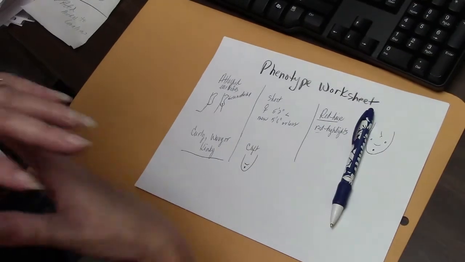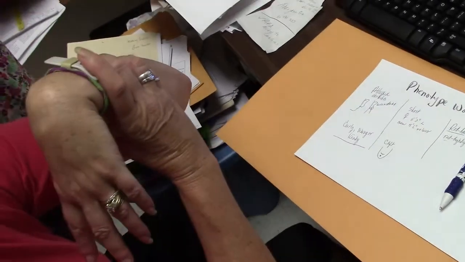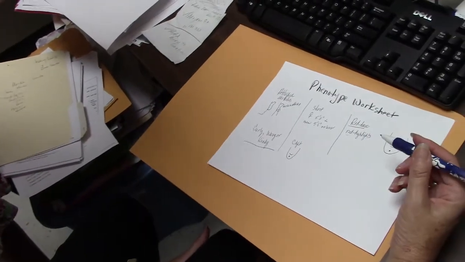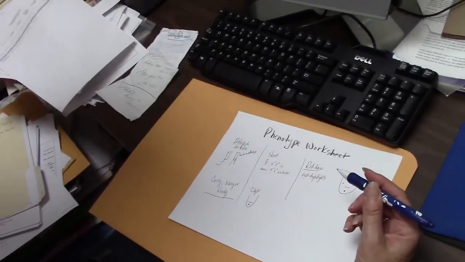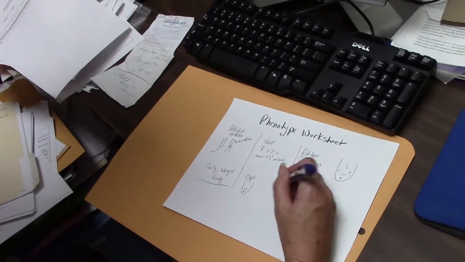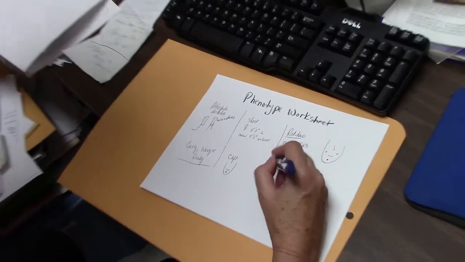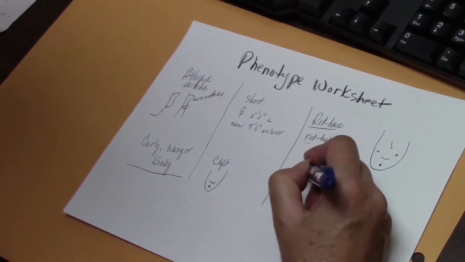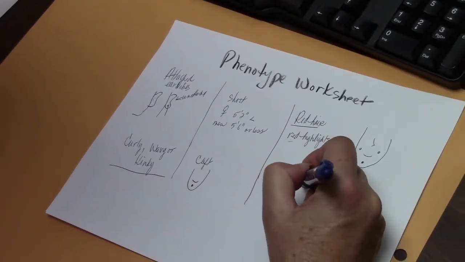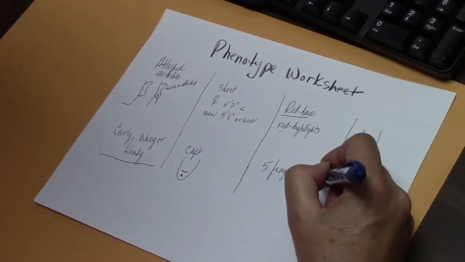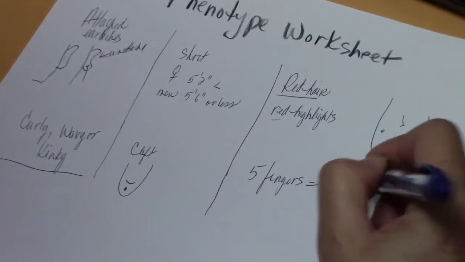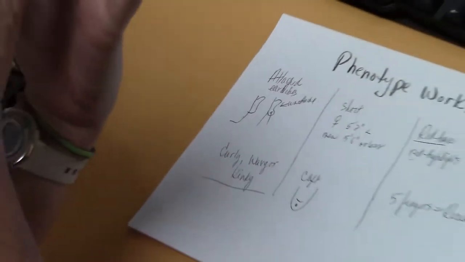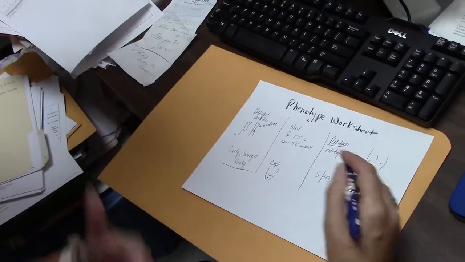Extended articulation: if you can take your finger down to your wrist without breaking your hand, that's extended articulation. Six fingers or six toes: most of you probably visibly don't have six fingers or six toes. If you have, it's usually linked to a recessive, linked to a lethal gene. So five fingers, which most of you have, is actually a recessive trait because six fingers is dominant. Webbing between your fingers and toes: I don't have it, but some people have webbing between their fingers and toes.